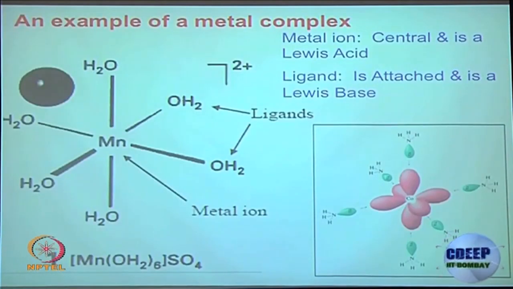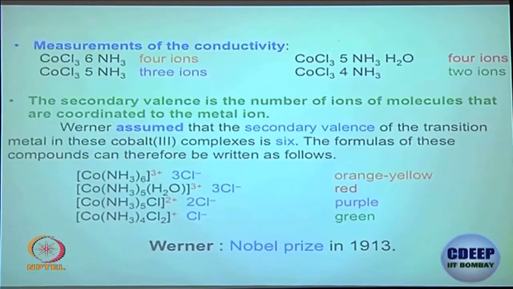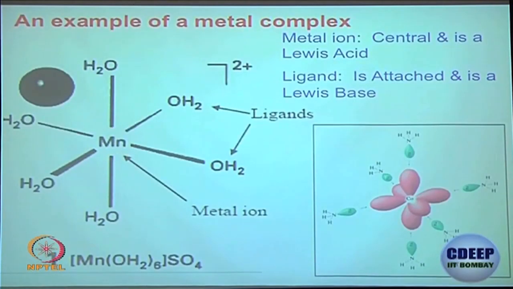So that is what a metal complex should look like, like what Werner tried to say. You have a metal center and ligands; these could be the same ligand, different ligands, a combination of different things, but they should be coordinating. So this is the main coordination sphere. The 2 plus means overall this whole thing has 2 plus. The metal could be 6 plus, but if some negative charges are there, they will neutralize it. Just like in the last example, cobalt is 3 plus, but two chlorides are there, so overall this ion is 1 plus.